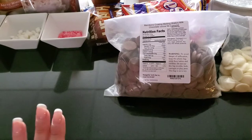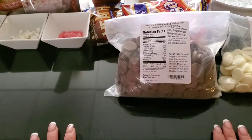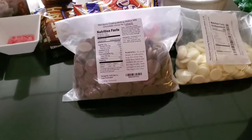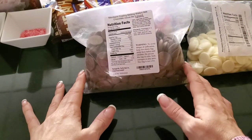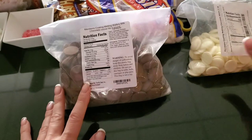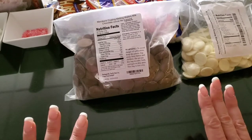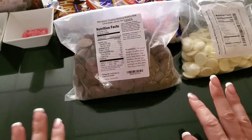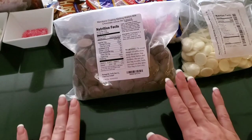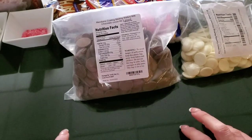Are you ready to make these hot chocolate bombs? I've been waiting for my mold to come in for the past two weeks. So I want to talk about the type of chocolate I chose — it's Merkins wafer chocolate, ordered on Amazon, and I got both dark and white. The reason I'm choosing this is because there's a lot of fat content in it and great flavor, so it's very easy to work with. It's not as tasty as couverture chocolate, which is a little more pricey, but couverture is also harder to work with. This is like the middle-of-the-road best bet — I would definitely choose this.